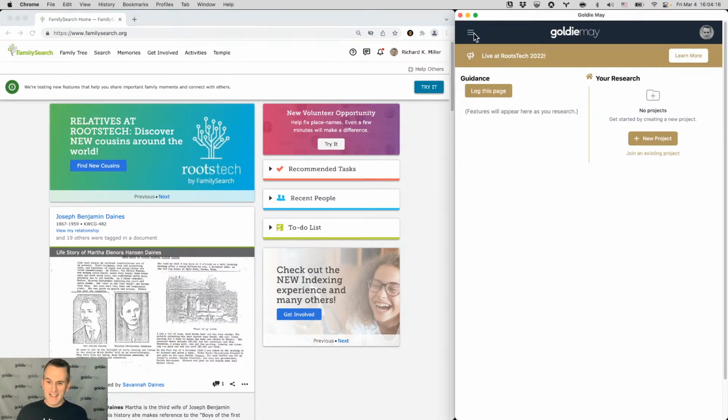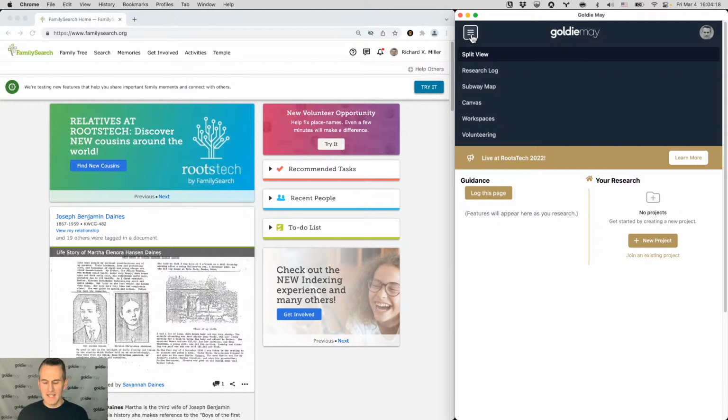Okay, so in the menu of Goldie May, you'll see the major features. The split view, I'll show you, is where you organize your projects. Research log is a mostly free feature that you would see as a free user just logging in for the first time, and I'll go into depth about that. The subway map is the new timeline feature from the last few months that I definitely want to show you.